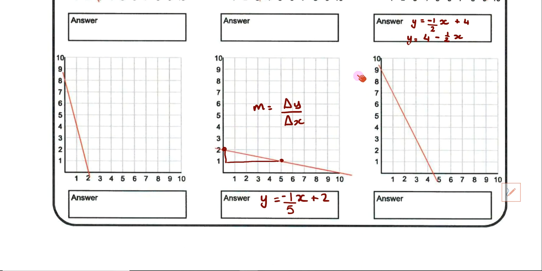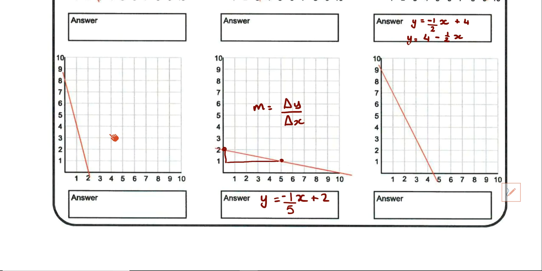So, for instance, on these ones, can we see rise over run? Can we see the gradient of the lines? Yes, we can. What do you need to find a gradient? Yeah, and how do you get to that? What do you need to know to be able to get to that? Simple answer, it's not a hard answer. Just to do that, you must know 2 points, yeah? You have to be able to identify the 2 points.